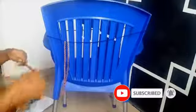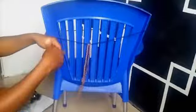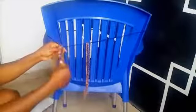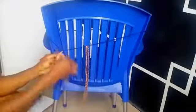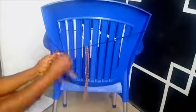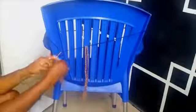So let's go over it again. Get your kinky hair, make sure both hairs are equal. Position your hand this way, flip it, stretch it down. While you're flipping over, stretch it down so that it will bounce up. You keep stretching and flipping over, stretching and flipping over till you're done. We're still working with our Rosemary kinky hair.